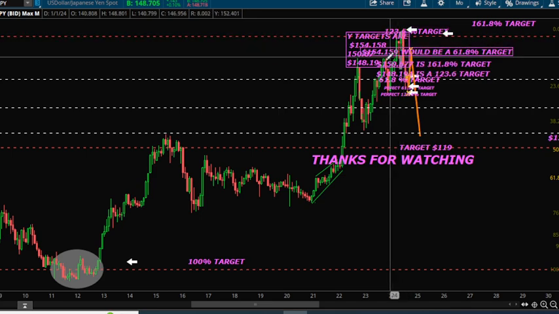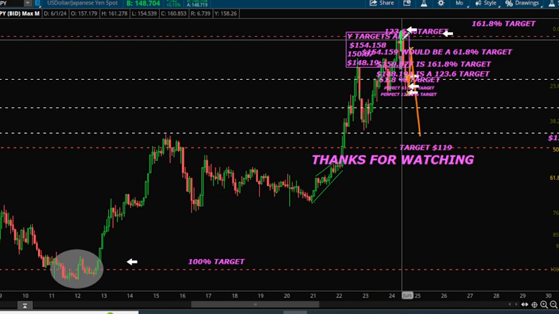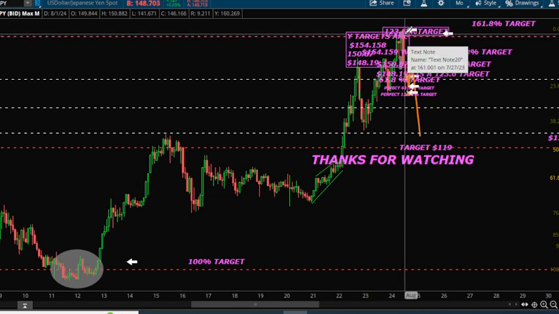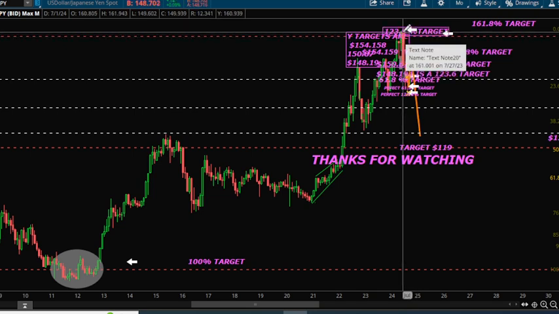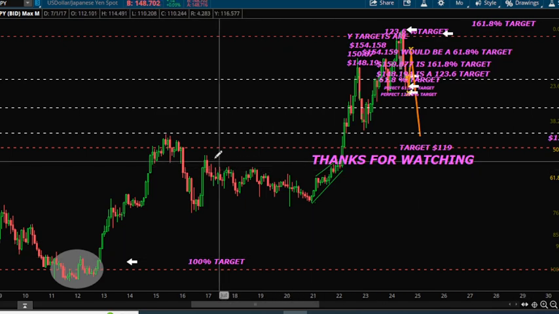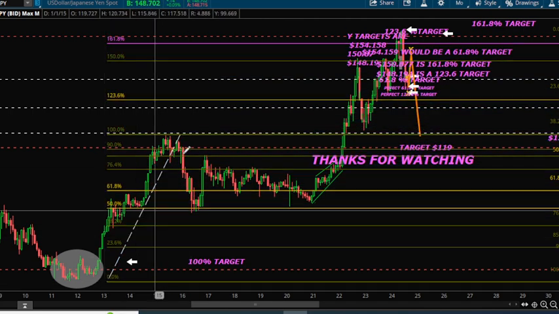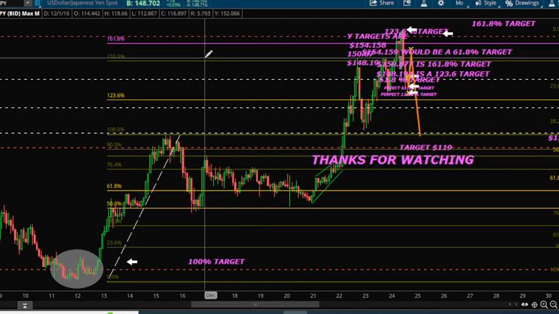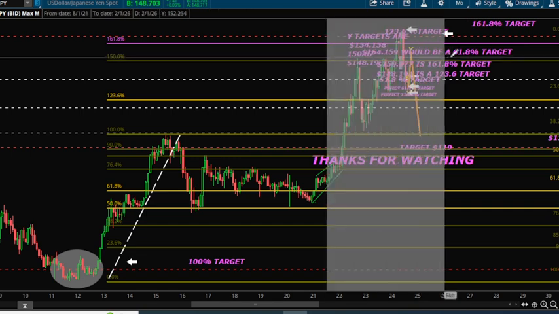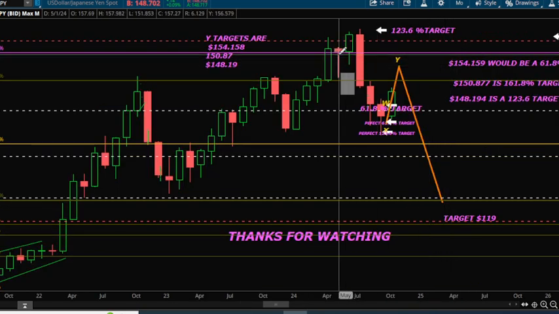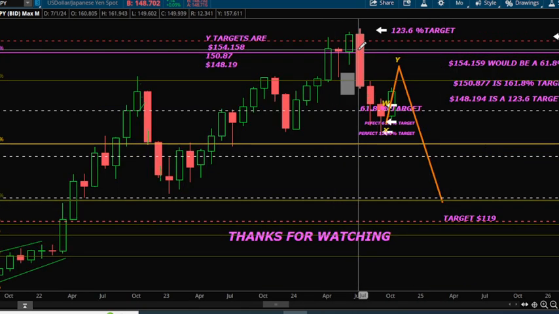If you can look past all the writing, our highest candlestick is up to 160, 70, something around there. So let's see how we got there. And it looks like the 161.8 wins again. So let's just zoom in there. And it acted as some support for a little while till it broke.